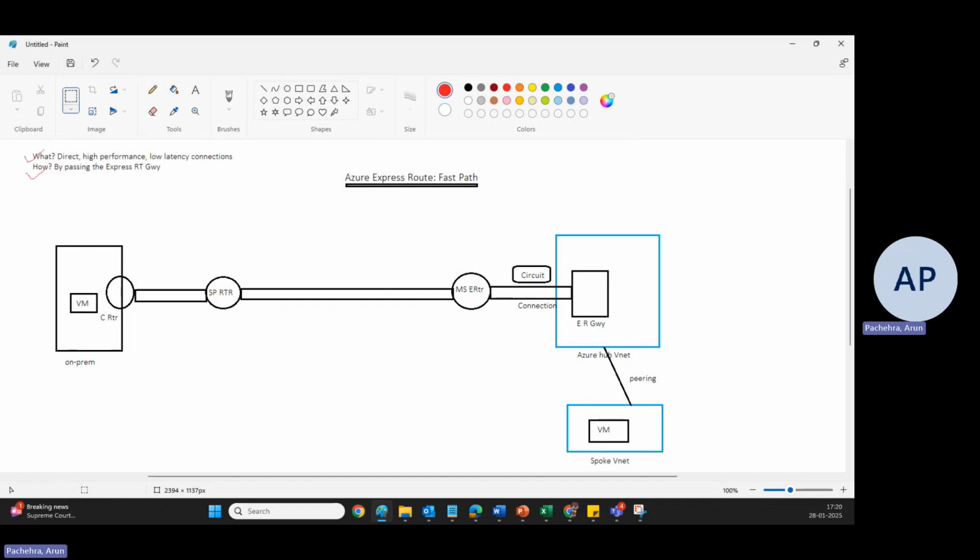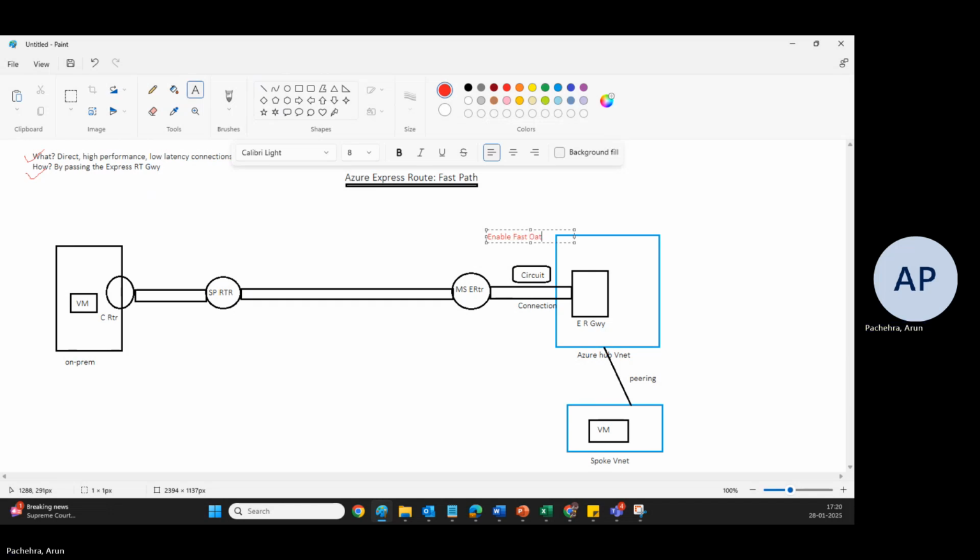Now, the point is why we should use it, right? And where do we enable it? We enable FastPath with just a checkbox, but there are a lot of things we need to consider, which we'll be talking about in this video.